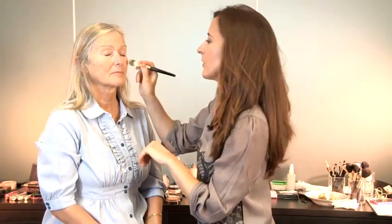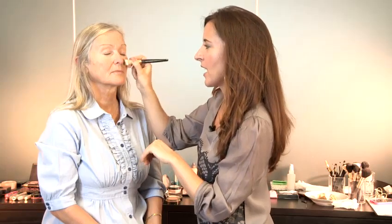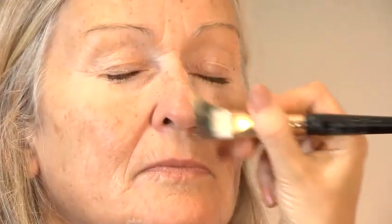The next step is to create a foundation, which is very, very moist. So apply the foundation either with your hands or your fingers or a sponge, whatever you're used to. But the foundation you use is key. Try something like a tinted moisturizer, something that's not too heavy and doesn't cake in the face.